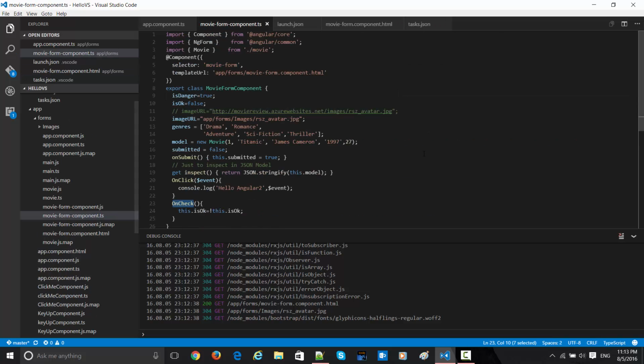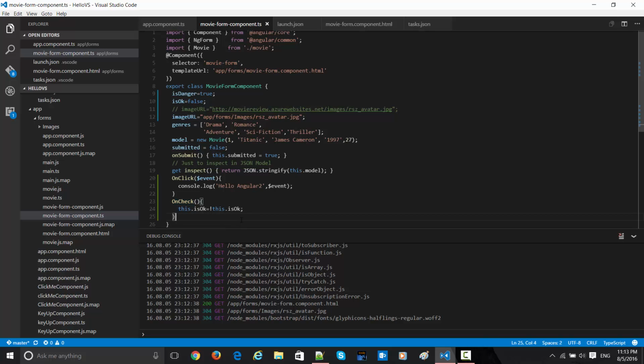In order to achieve the same, I have taken one property, ok, and it is initialized with a boolean which I have kept as false. Now this ok is getting toggled in this function, which you can see over here. It is basically resetting it to the opposite of whatever the state is. So let's say it is false, then it is going to reset it to true upon the click of this icon, right? This is a fairly simple example of this kind of dynamic binding.